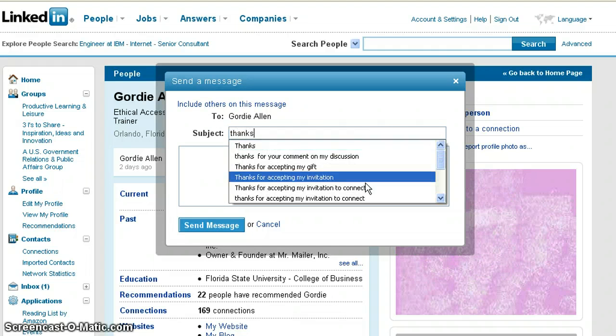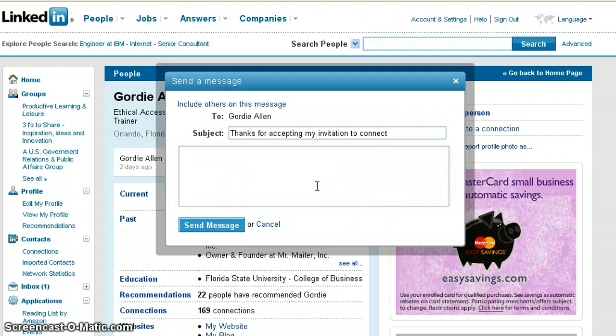That's a polite way to do it, but it also serves another purpose, which is that it adds to the strength of the connection. It gives you another touch, an opportunity to do that. I also use this with a tactic that I will cover during another session, where I actually give people a gift, and I will cover that in detail. But for now, a simple thank you will do. Send them a message thanking them.